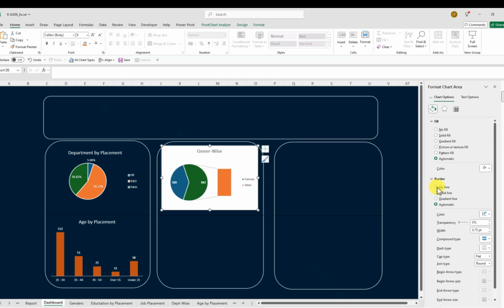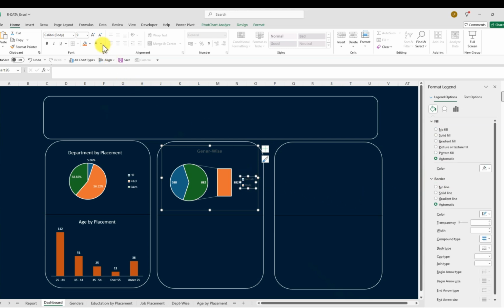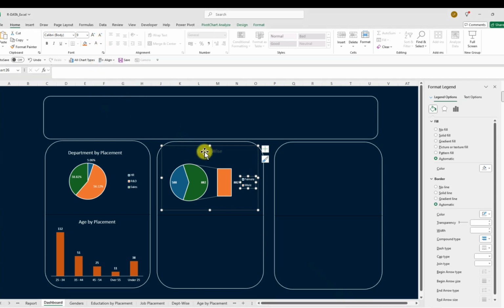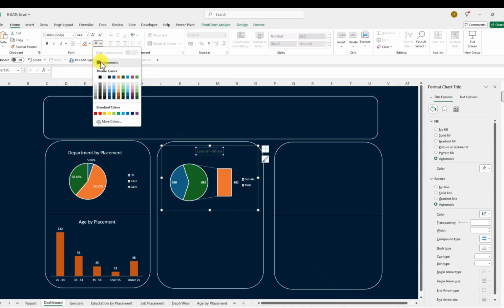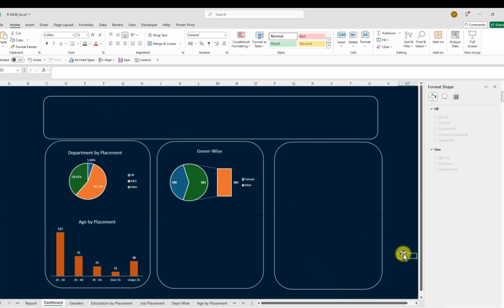I don't want fill. I don't want a borderline. I will just have to click here. I have to go back home and make it white. Then go back home as well. Make it white. I'm done with that. So that is perfectly done.